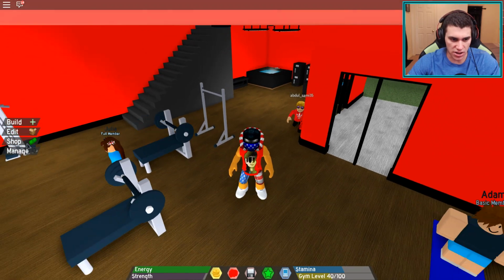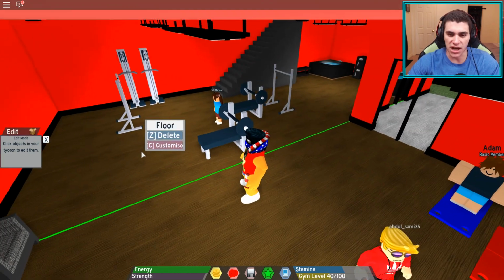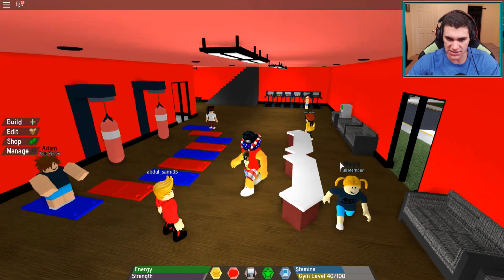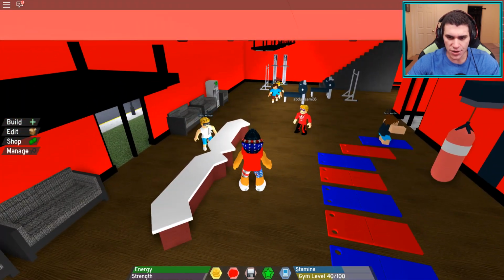All right. Let's go into edit really quick. Let's go ahead and I think what we're going to want to do is move these machines up top. Like, I think that's what our move is. Let's go ahead and get those guys in here. Because down here, it looks like we're more of like a cardio kind of, you know, not heavy lifting.